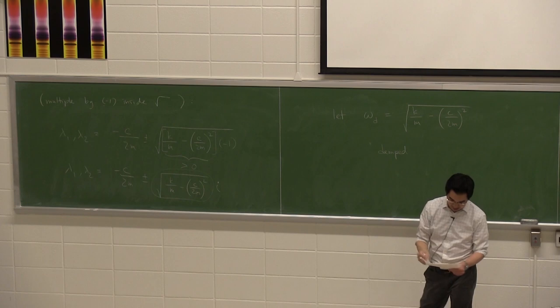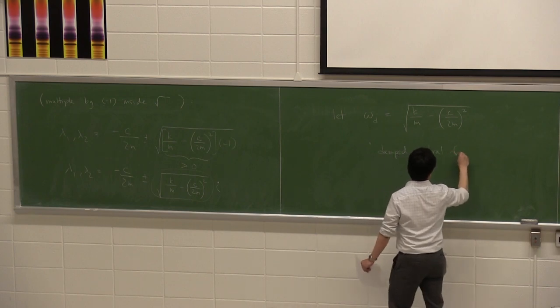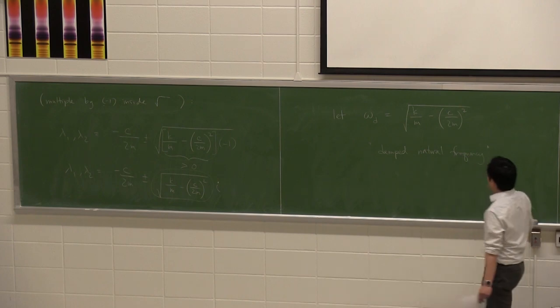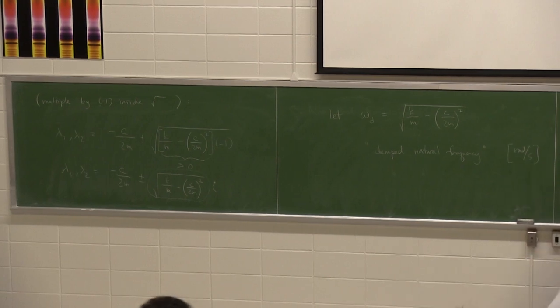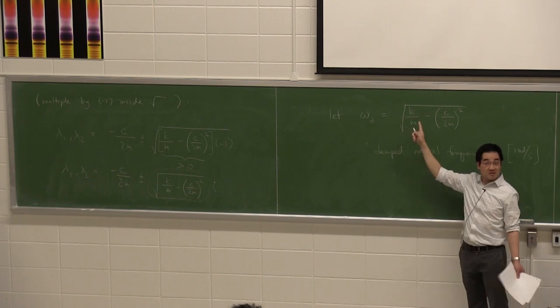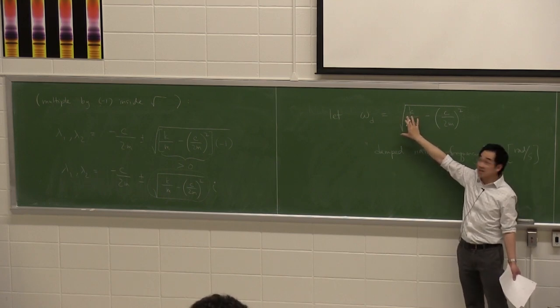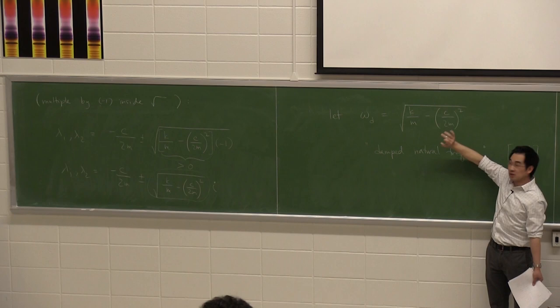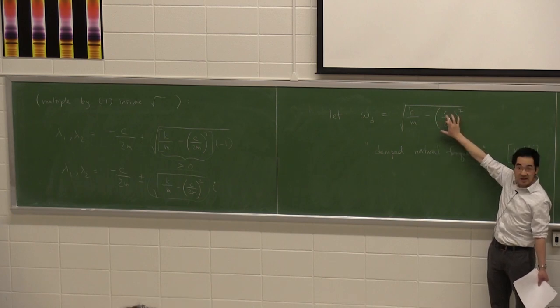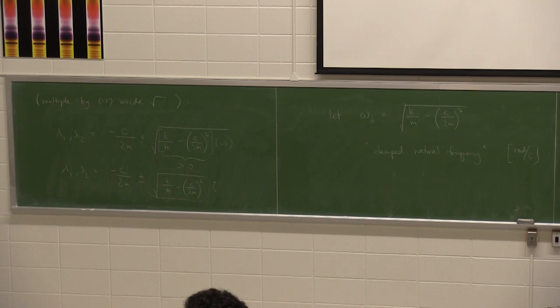Let's make sure I got this part right. So it's called a damped natural frequency. You can see that it would have the same units, radians per second, because it still has the k over m here. This one is the one that gives it away. It's related to the natural frequency itself. And it would be the same as the natural frequency if c was equal to 0, right? If there's no damping, or if you've assumed no friction. As soon as there's some friction or damping in the system, this thing has the tendency to make this guy smaller, right? So once you have a smaller value, the damped frequency is a lower frequency than the natural frequency of the system.